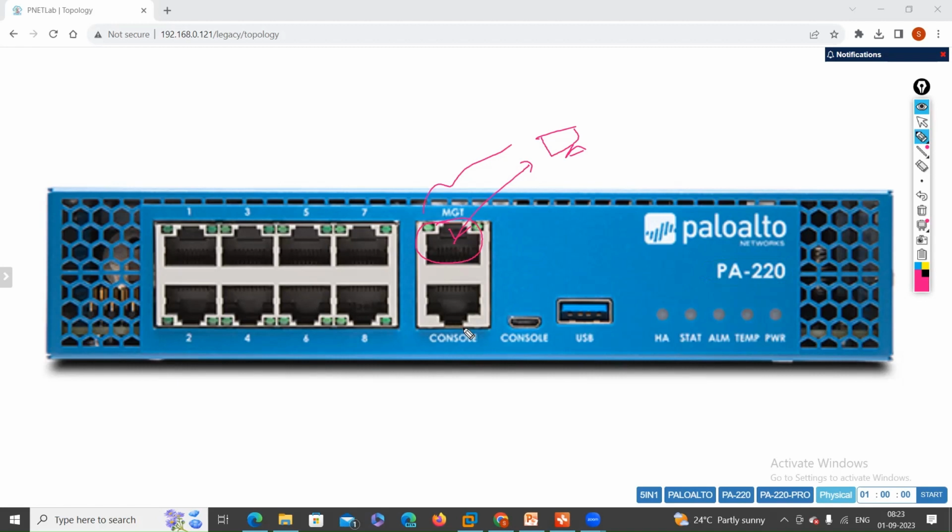Okay, and it's not like Cisco devices, which have only a console port. They do not support the GUI console, right? Normal Cisco routers and switches. But Palo Alto supports both GUI and CLI consoles. The GUI console can be accessed through web services, HTTP or HTTPS, but since it's a security product, it is recommended, and in fact mandatory, to access it through HTTPS.